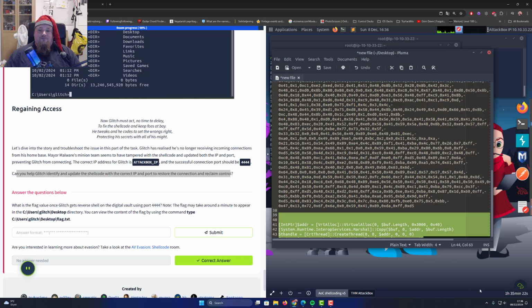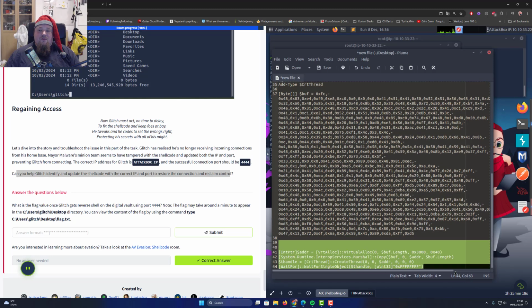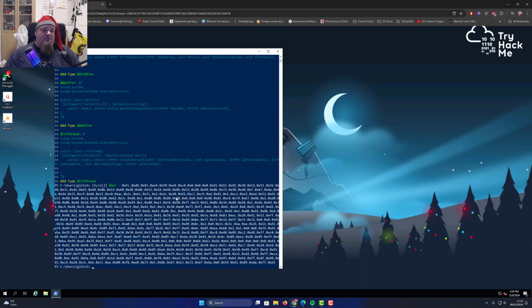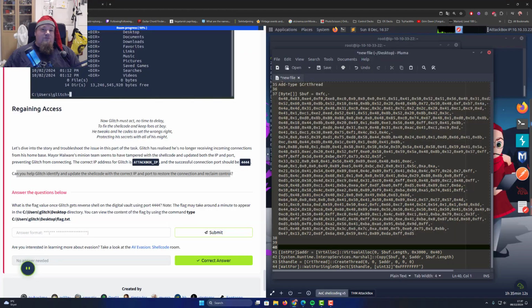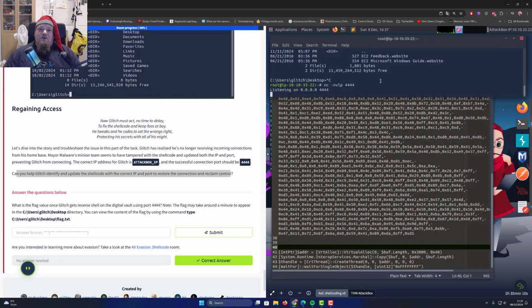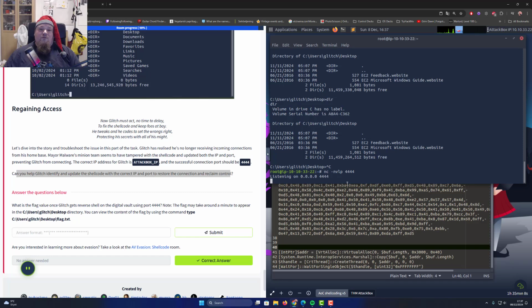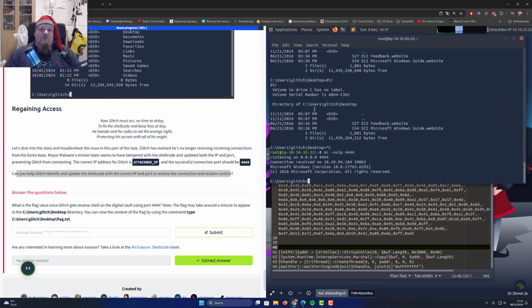So why is it just not showing the last couple of lines? There you go. The last couple of lines. That should give us a new connection on port 4444 that we are listening to. And it's a bit slow, but it should definitely work.